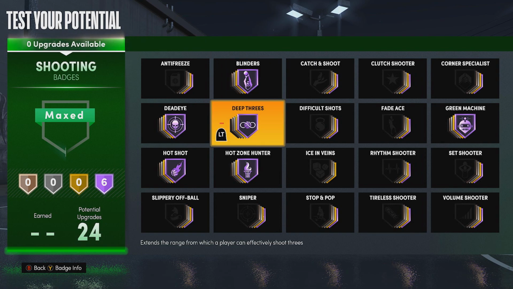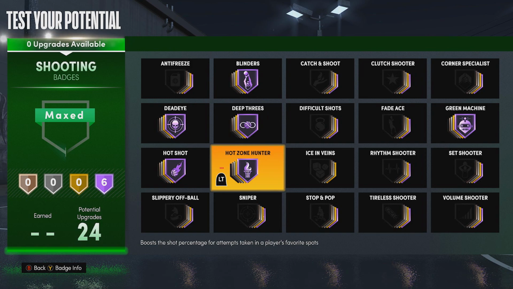Let's get into it. I'm gonna go by importance. Deep threes, whatever your build can max out on deep threes, you put that on. If you can get gold deep threes, you put on gold deep threes no matter what. It is the most important shooting badge, and I feel like it always will be. Next, hot zone hunter. We all know what hot zone hunter does. If you watched 2K20, you guys know, very important badge, especially this year, because you really should not miss this year. Hot zone hunter will just make it easier to shoot.